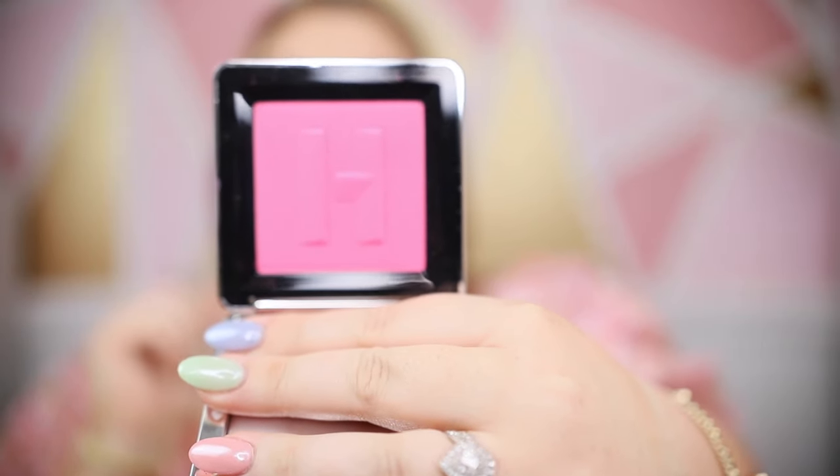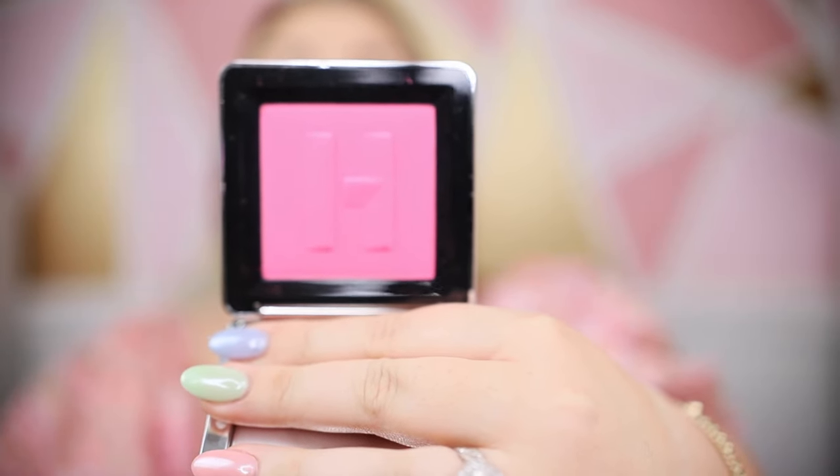Now diving into blush — it is a large category. First, the House Labs blushes, which were recently repackaged. I have a very dramatic color here in the shade Dragon Fruit Days, and it is beautiful. I know it looks intimidating, but these blushes apply so flawlessly — just dip your brush, tap it off a couple times, and apply. It's going to give you that insane pop of color. I always steered clear of blushes like this, but we're in our blush era and now is the time to try a fun pop of color.